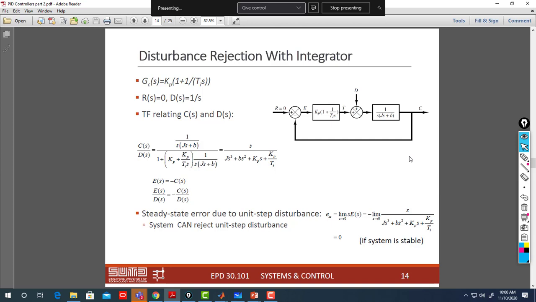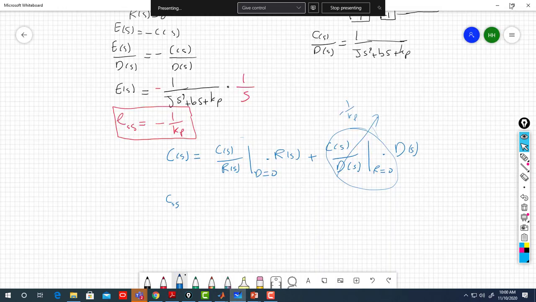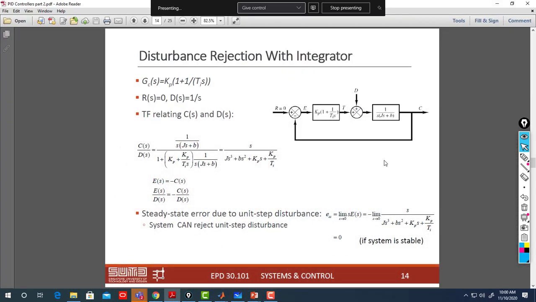Take it as simple. I assume I don't have a reference, but usually in a real case we have a reference. But here just let's separate the system, as in a linear system we can separate input and output. So imagine the R doesn't exist, the reference signal doesn't exist at all. But in reality it exists, as I explained to you here, so you should have a reference. But you add them all together. At the end your output is the summation of all the outputs from different inputs. So now assuming I only inject disturbance.